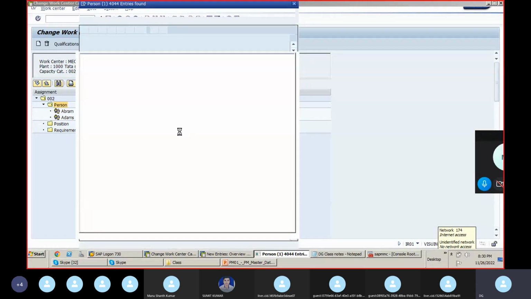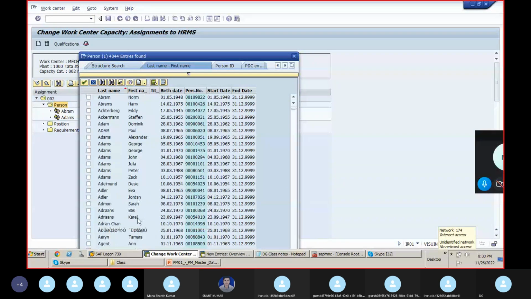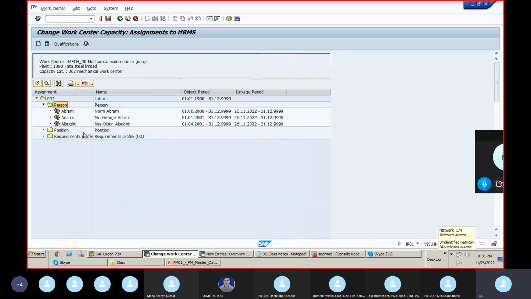Like this you can link the employees to the work center. Christine, Anderson, Christine, like that. Let's imagine these are the maintenance people, so we can add them to the work center.